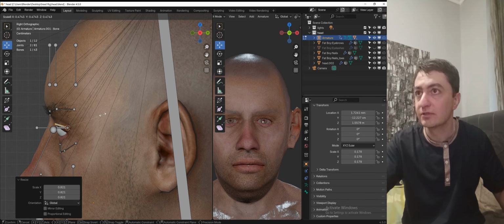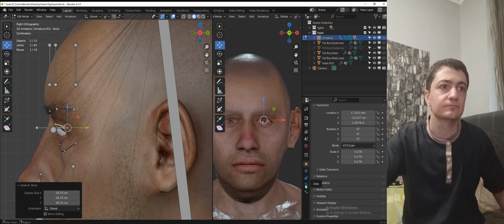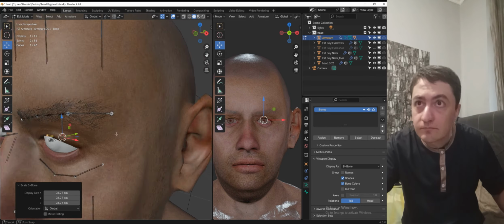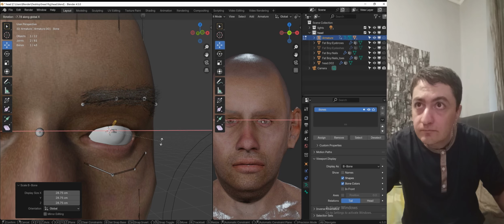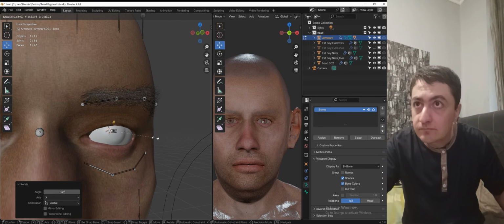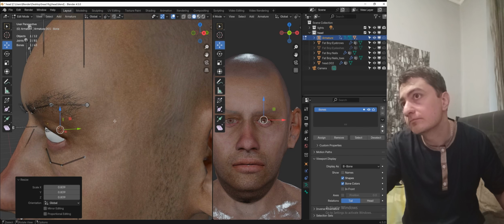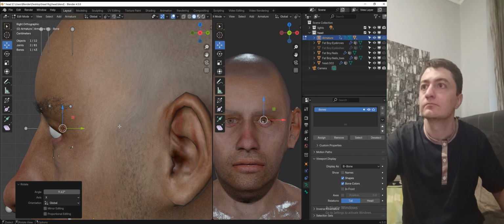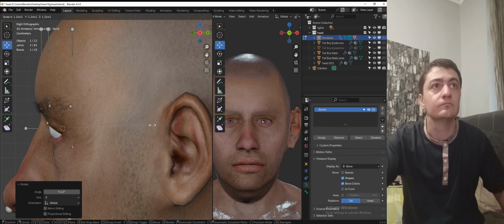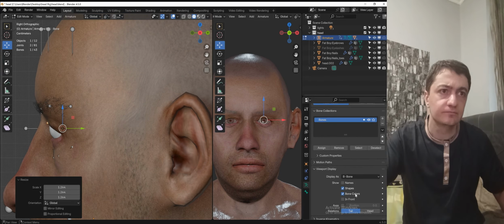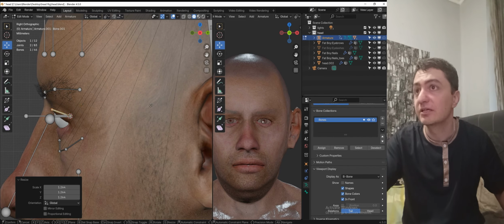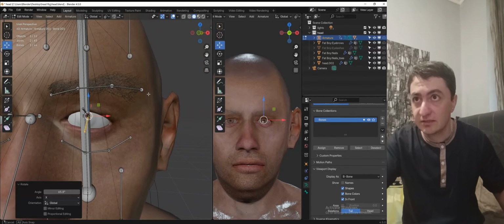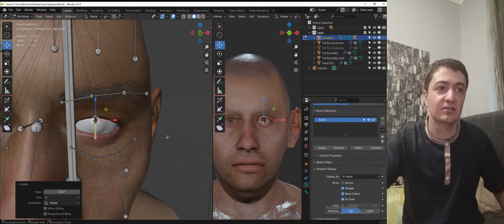Scale it more. That's better. Let's duplicate and rotate again for this down part of the eyelashes.